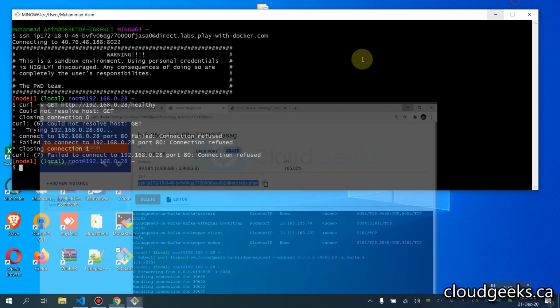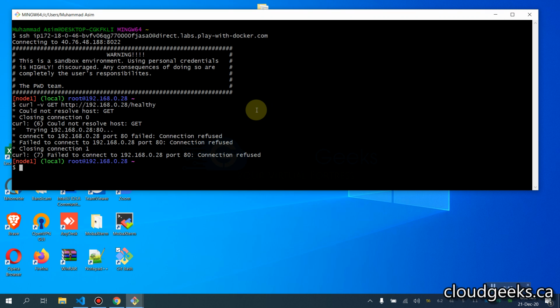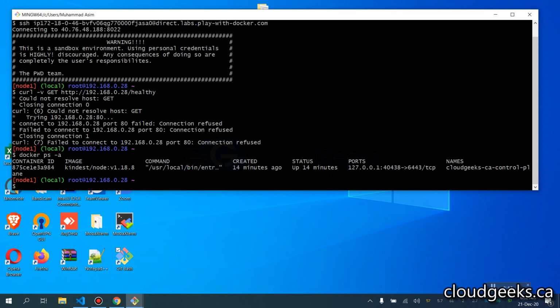This is the node port. Connection refused. Okay, let me check that part.